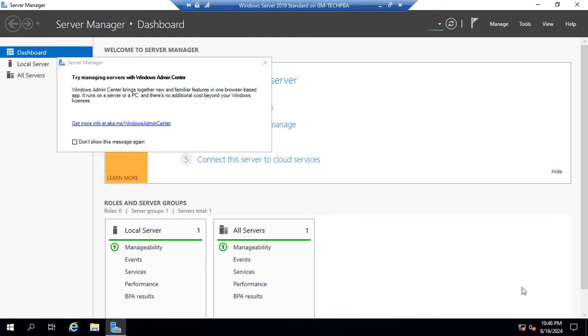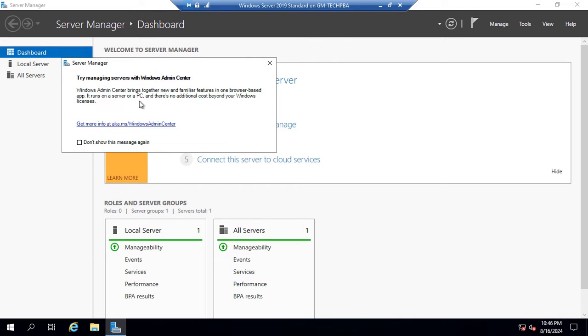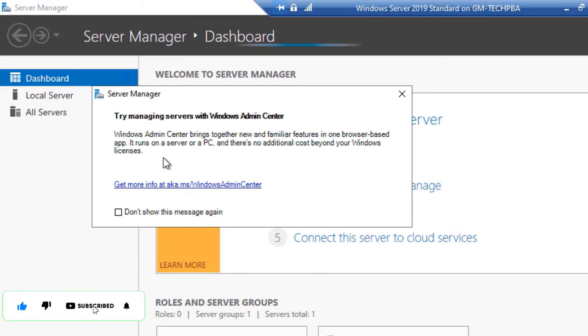This desktop background you can always change. The first thing you will see after a fresh installation of a Windows Server operating system, or after rebooting the server, is the Server Manager. And then we are greeted with a prompt that says you can try using the Windows Admin Center.